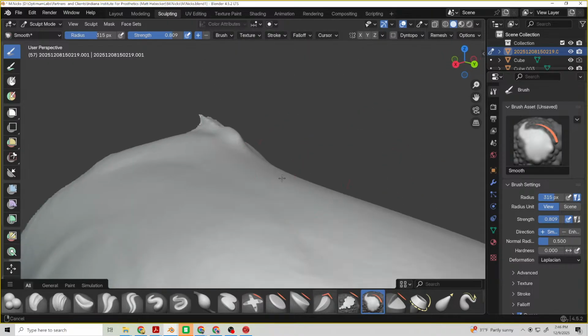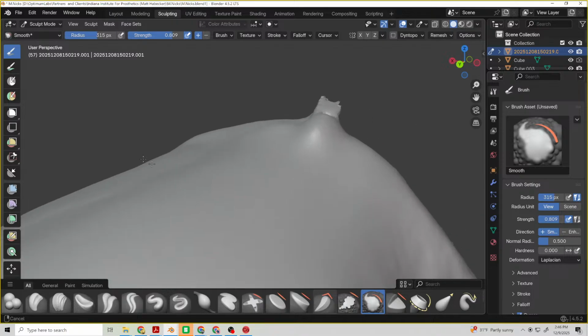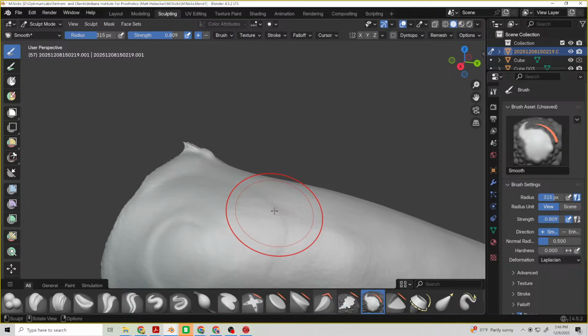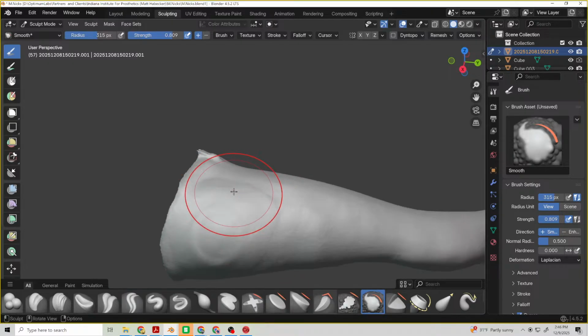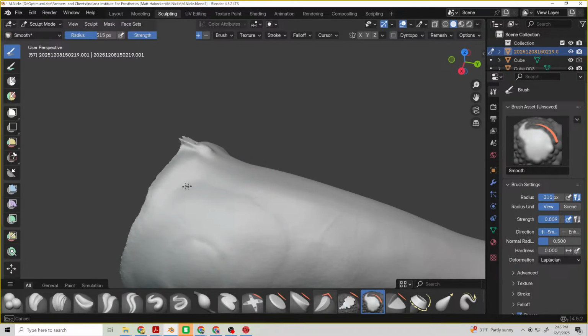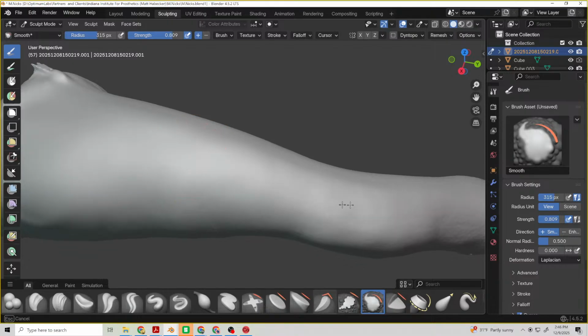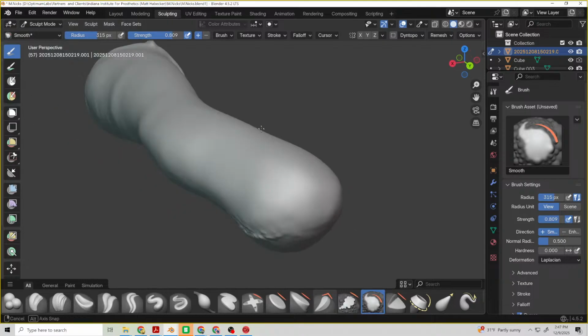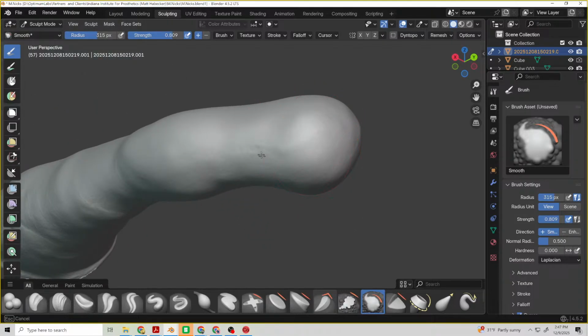Smoothing more or less is just going to take an average of the vertices around it. Let's just go ahead and try to smooth everything a little bit so that the 3D print does not have some weird textures on it. Like that.